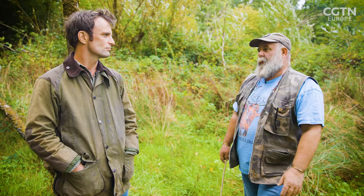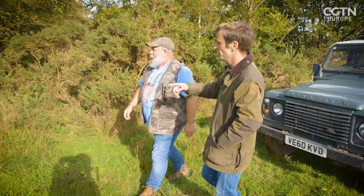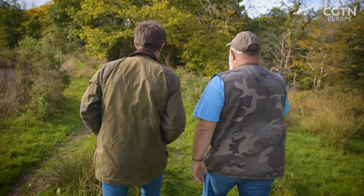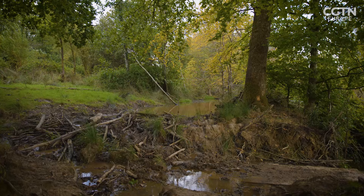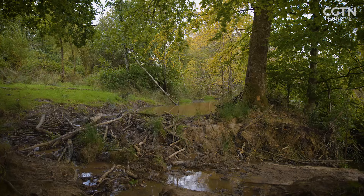Derek is an ex-farmer turned rewilding pioneer. Back in 2012, he employed the services of a long-lost inhabitant to these parts to help with water management on his land. We have a beaver dam down here, and the beavers have created a permanent water body. This is one that's visible, so where there would have been no water before, there's water all the time.